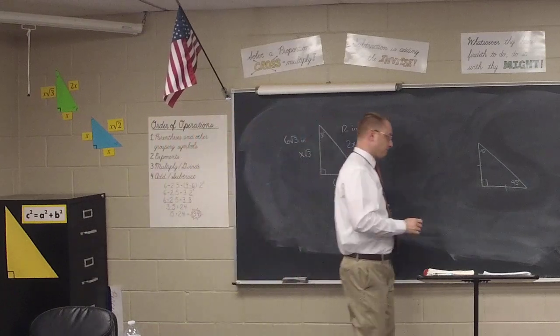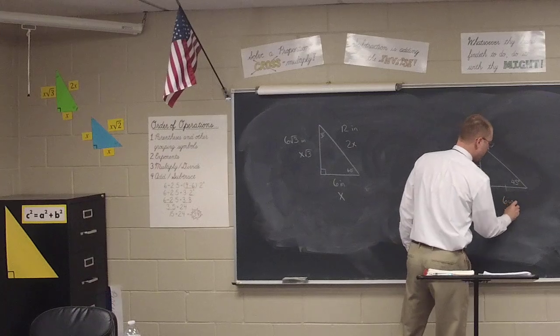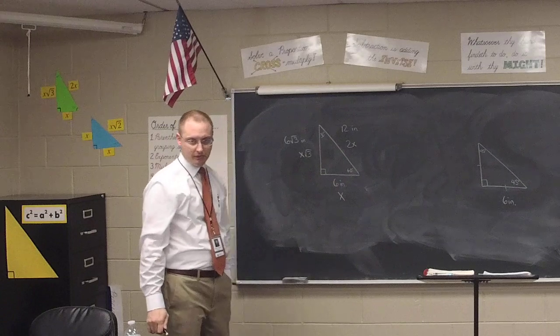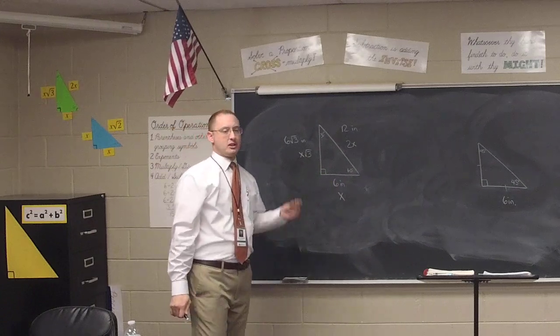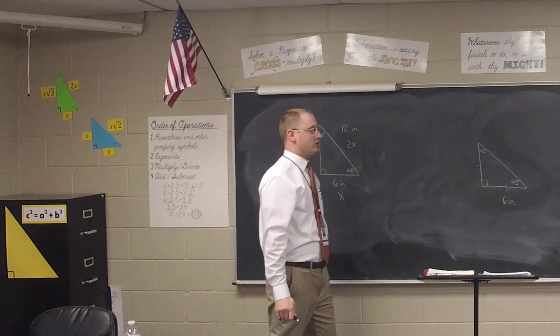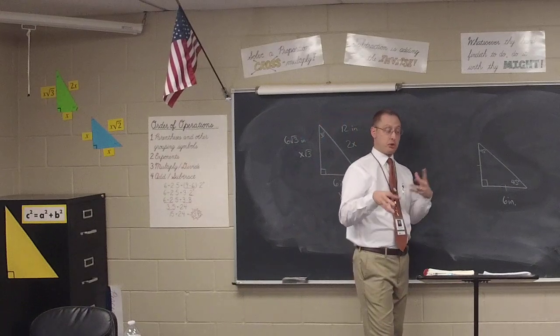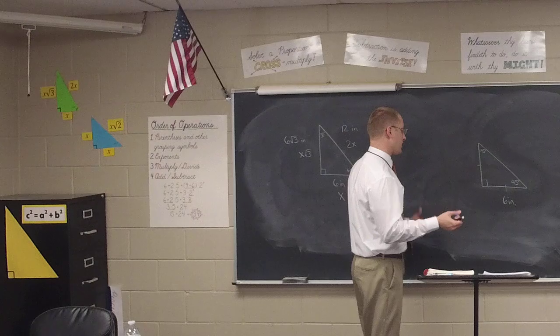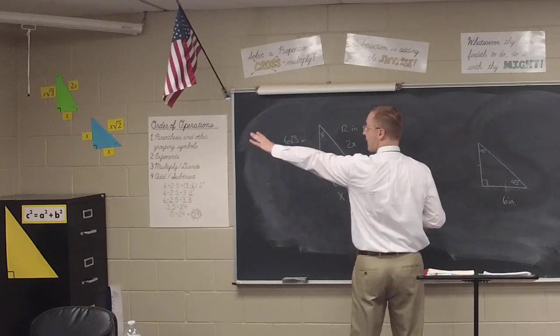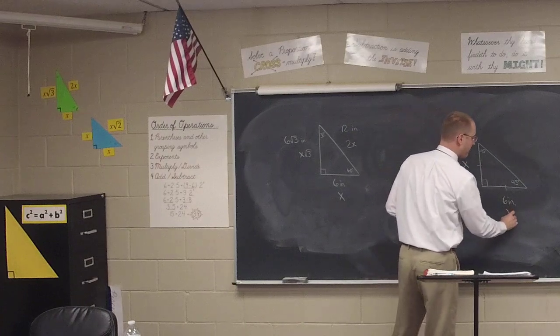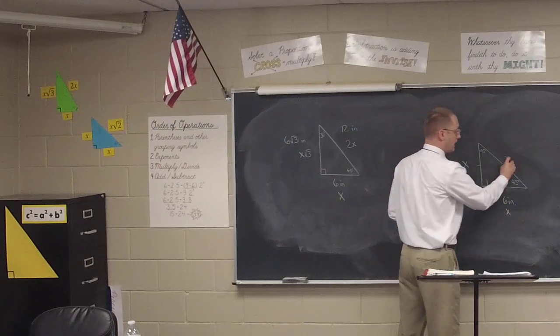How about this? Suppose I knew, draw a 45, 45, 90 if you would. Suppose I knew that side was 6 inches. Every special triangle, the first thing we want to do is label the sides with the letters that go with them, the x's and such. Well, in a 45, 45, 90 class, both legs get to be x. And the hypotenuse will be x times the square root of 2.